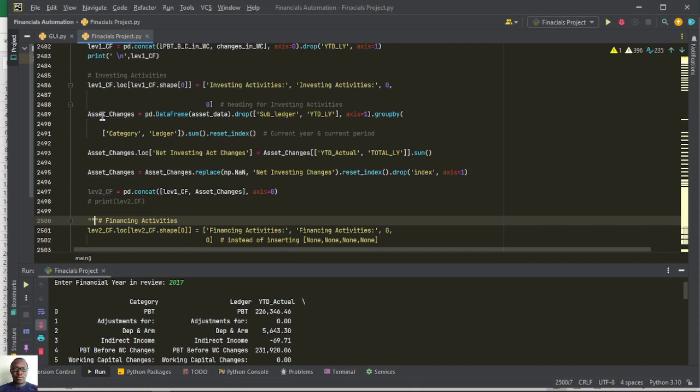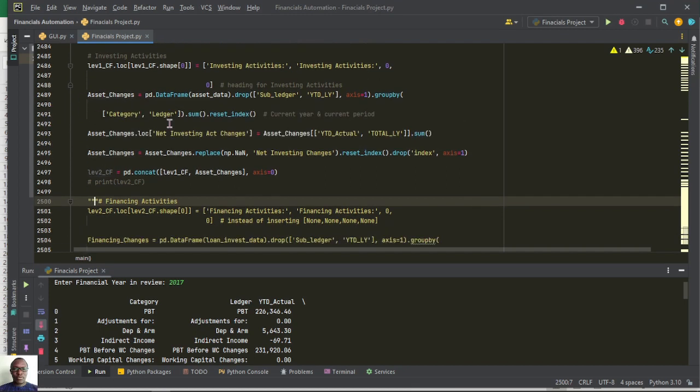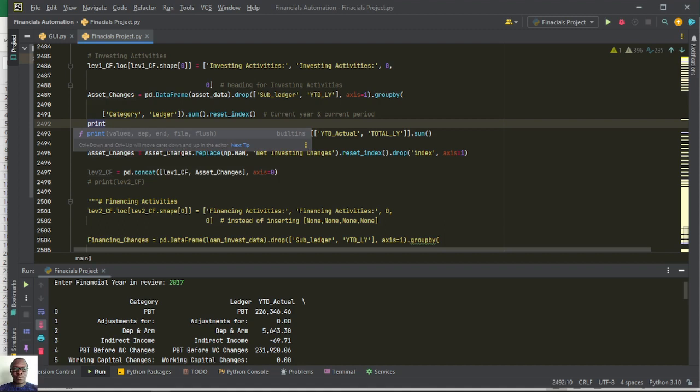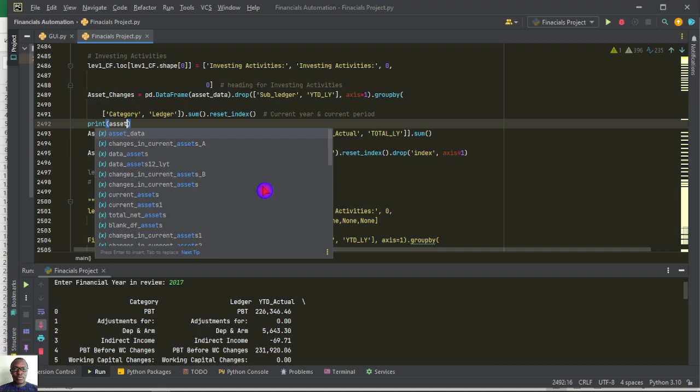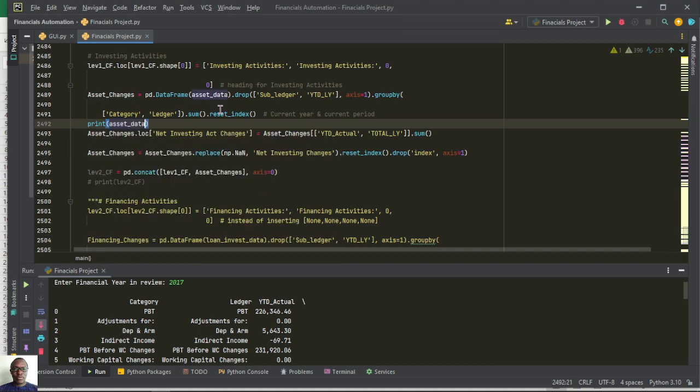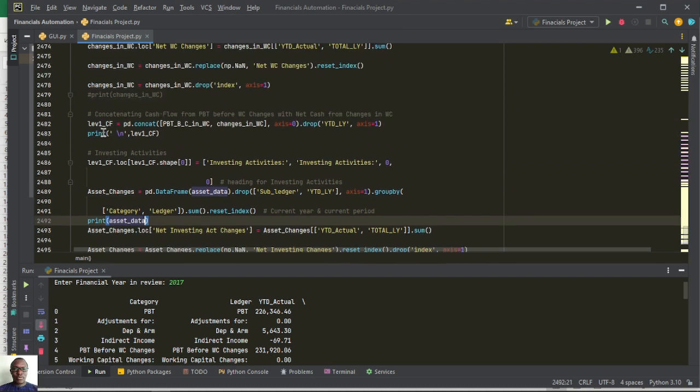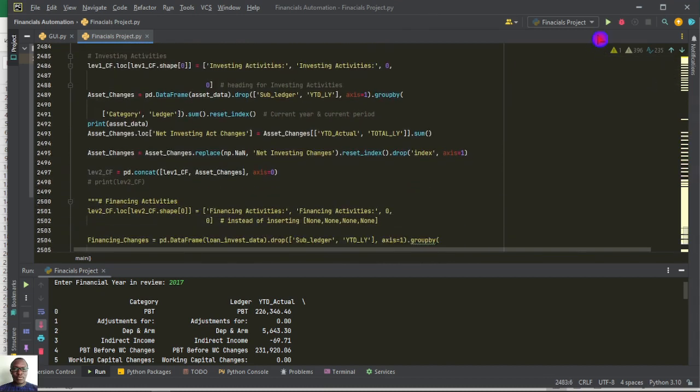So before I move to the next stage, let me just try to print asset data. You see what we have. Print in bracket asset data. So this one I will print out, then I will run this code.